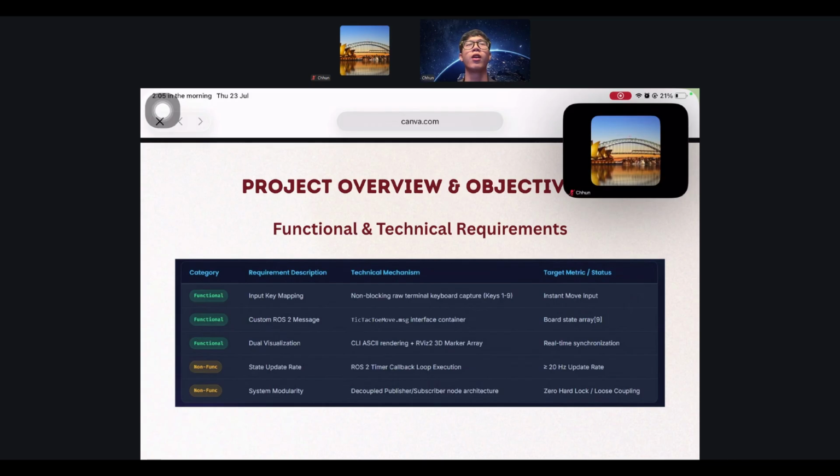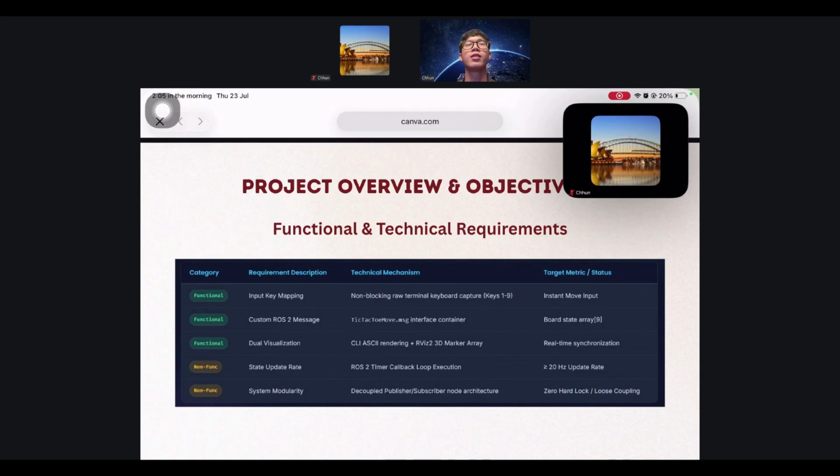Second, also functional: custom ROS2 message, TicTacToeMove.msg interface container, and board state array 9. Third, also functional: the dual visualization, CLI ASCII rendering plus the RViz2 3D marker array, and real-time synchronization.